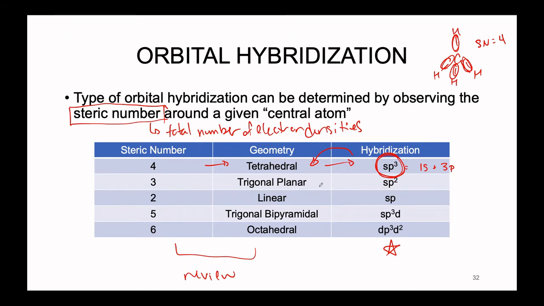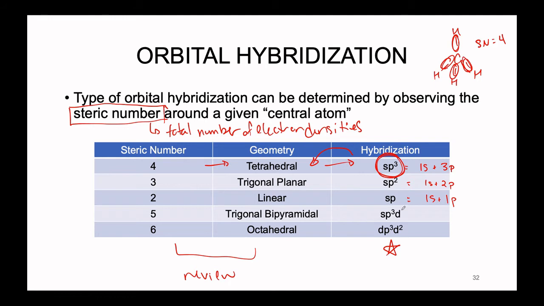So a trigonal planar geometry is caused by an sp2 hybridization, which means we have 1 s and 2 p orbitals coming together. The sp hybridization is what causes the linear geometry, and this is a breakdown of 1 s and 1 p atomic orbital hybridizing together. The trigonal bipyramidal geometry, so this big expanded geometry, does require the use of d orbitals, which was also previously sort of introduced when working through VSEPR theory. And at the time I told you not to worry about how the d orbitals got involved with the expansion of the octet.